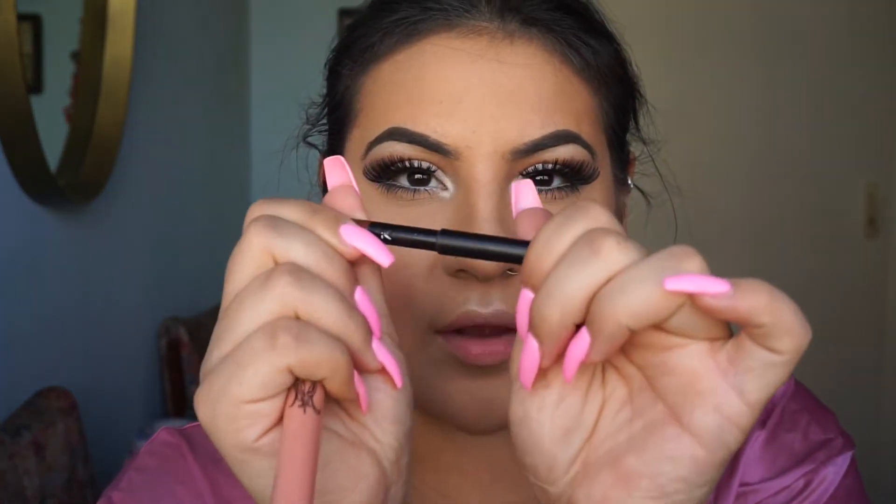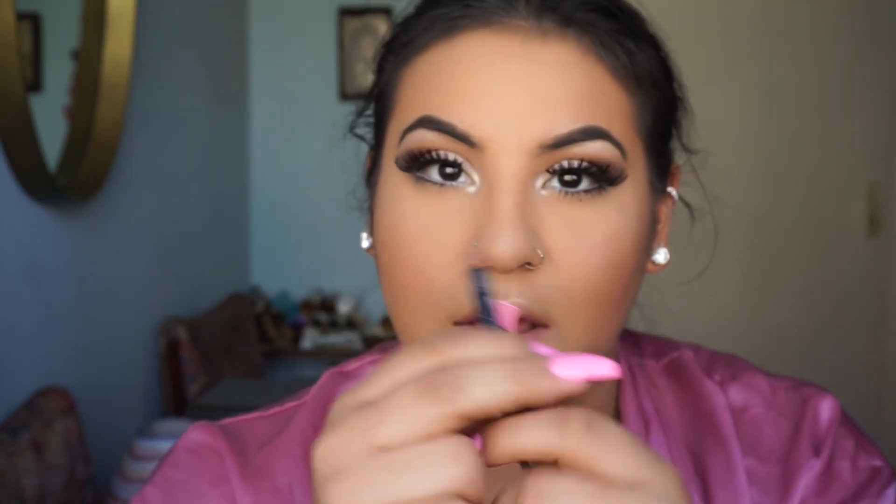Another summertime favorite I have is Kat Von D's Noble Liquid Lipstick. I like to pair it with a darker lip pencil because I'm usually tanner in the summer and I don't want to look pasty. I'm going to pair it with this NYX Rose Brown lip pencil. If you can't tell, I really love it — it's like running out. I fill in the corners a little and overlap it, and I'm just going to keep messing with it until it's all blended. I like to use my finger to buff out the edges and then just tap to blend.